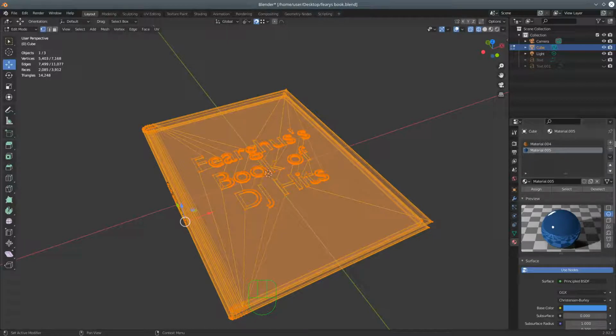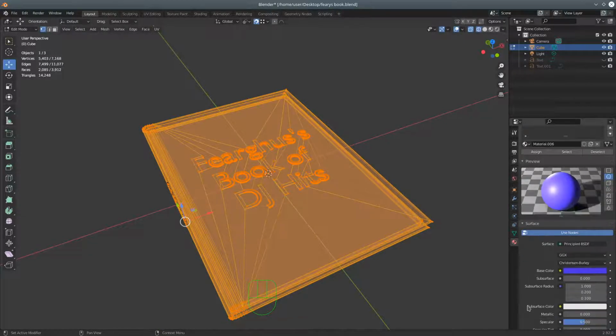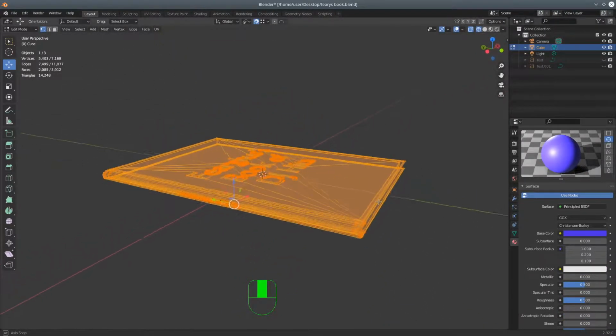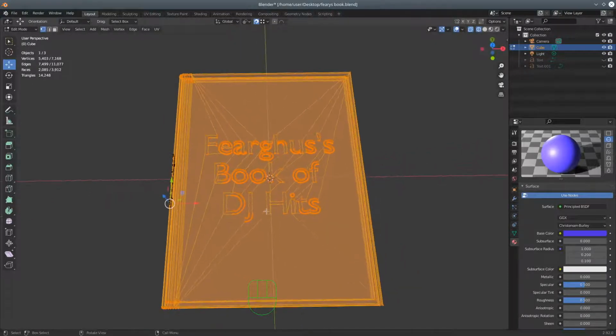Okay, well let's add a new material. We'll make it a dark purpley colour. That's fine. So let's do a deselection of those.